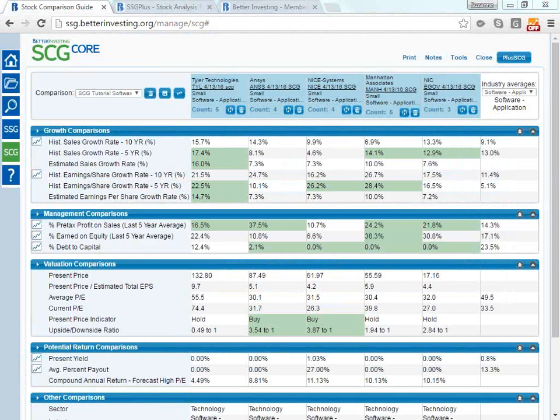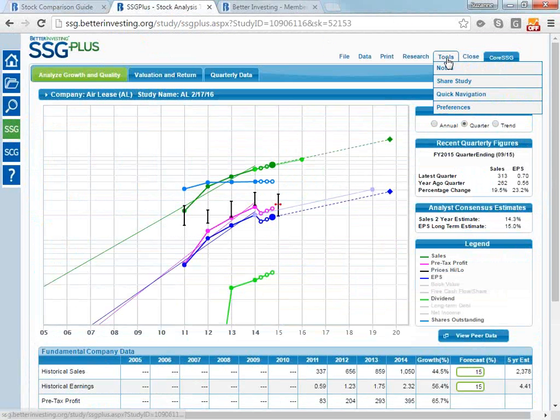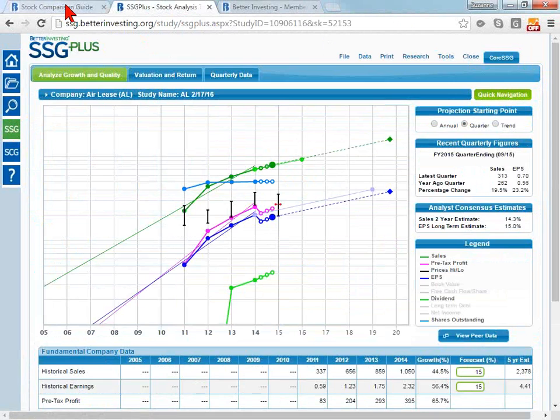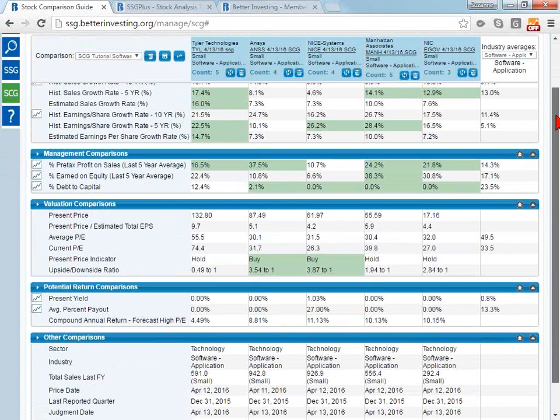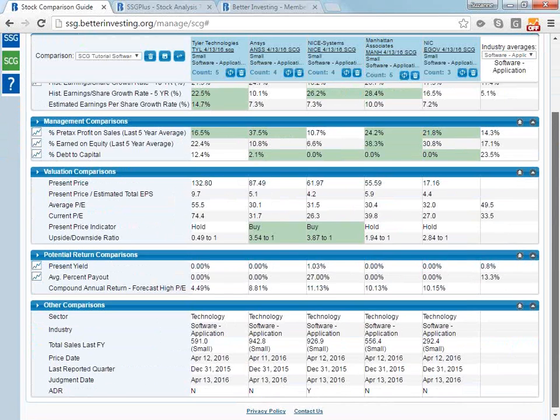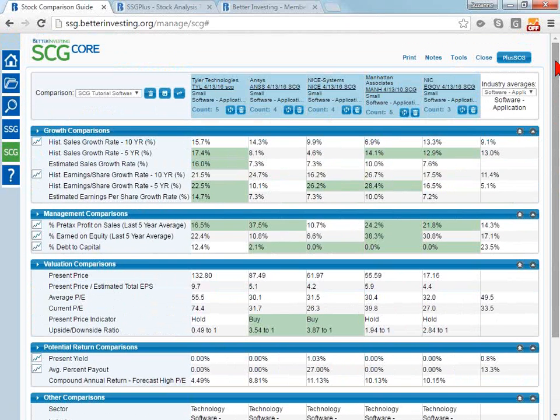In the SSG tool, you can share studies online, but not yet in the comparison guide tool. And one of our backroom staff made a great comment that you can take that PDF that you generated and share it to the files area or by the email function in my iClub. So that is something that you can do immediately.